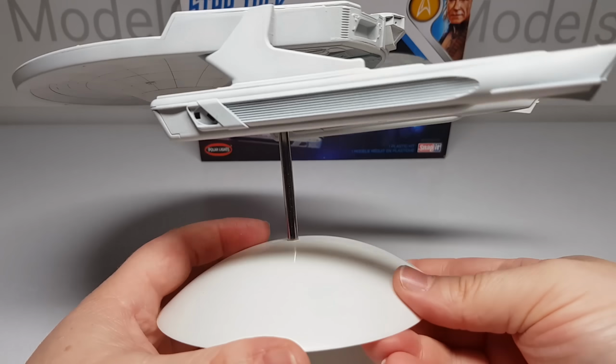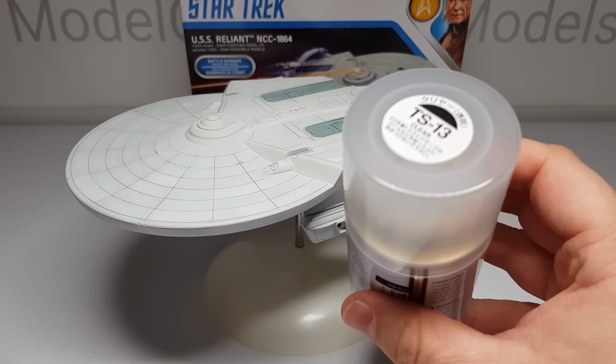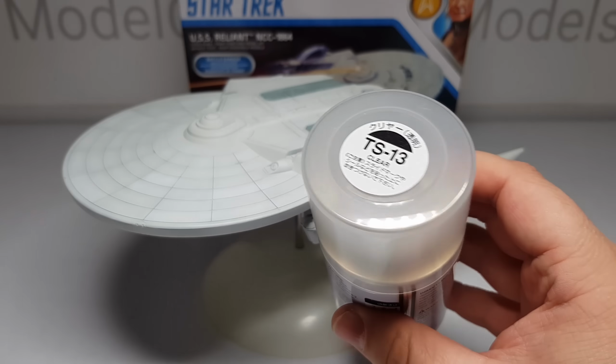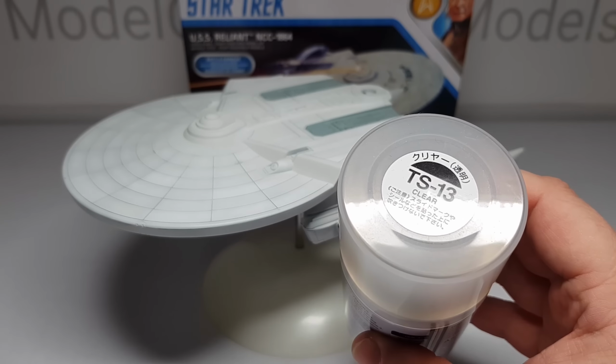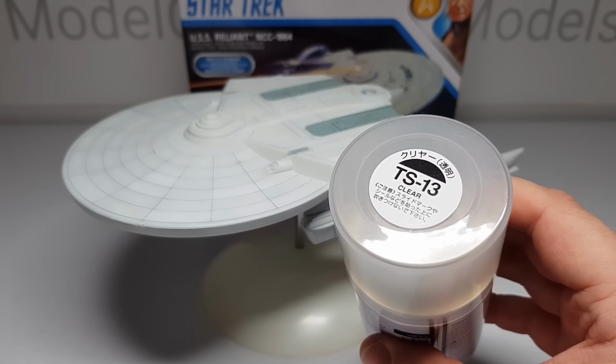And now with the base colours painted, I'm going to seal everything in with a coat of Tamiya TS-13 Clear from a can, and that'll protect all of the paint and get it ready for detail painting and decals.